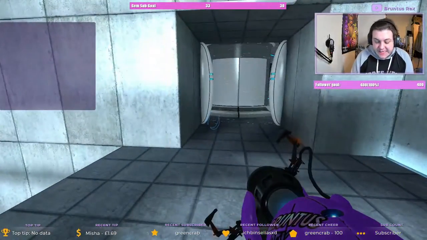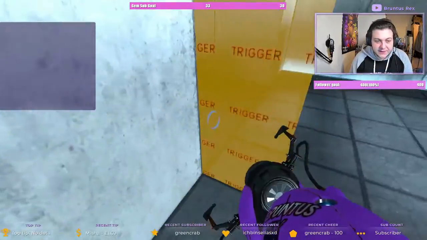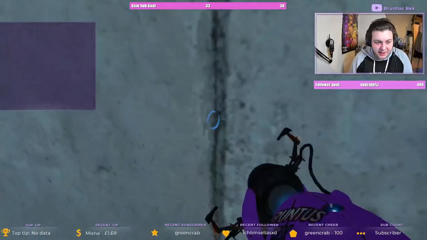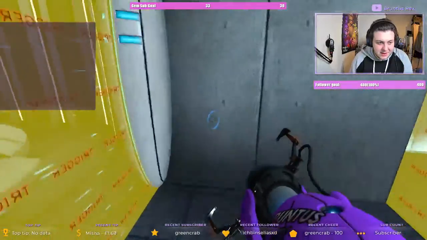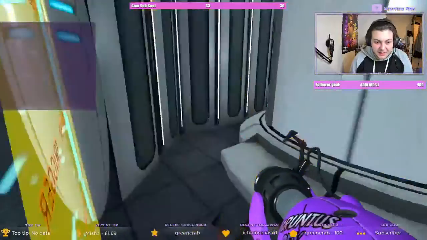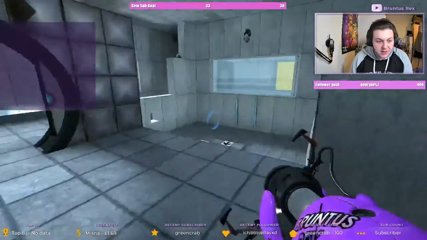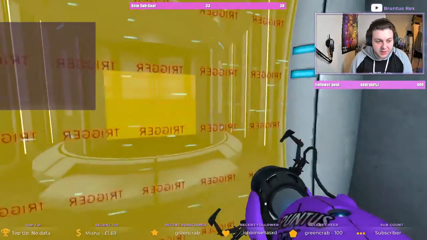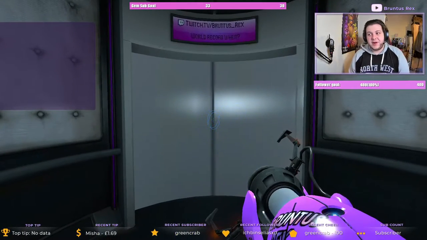Now, if you have a look here, you'll see that there is a trigger. Now, what you have to do to activate this trigger is walk through it on this side. So if I put a portal here and here... Oh, did I not get... Oh. You'll see that the trigger doesn't actually activate. I could do this one, but that won't do anything. You need to walk through this trigger in order to open the elevator. So, best way to do that, put a portal here, walk through the orange portal, and then walk through the trigger and into the elevator. It gets a little bit more complicated a bit later on, trust me.